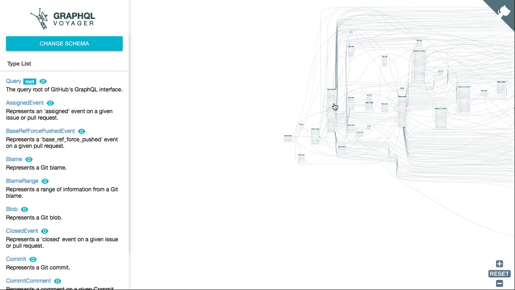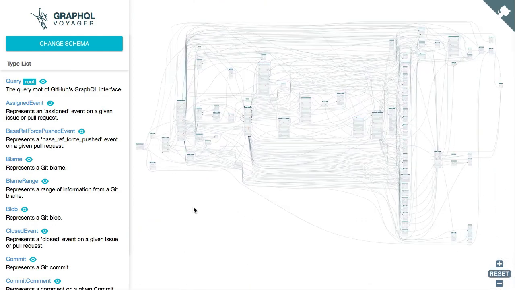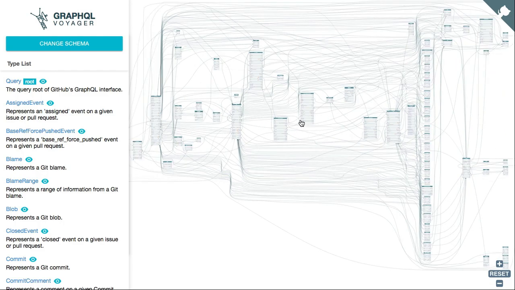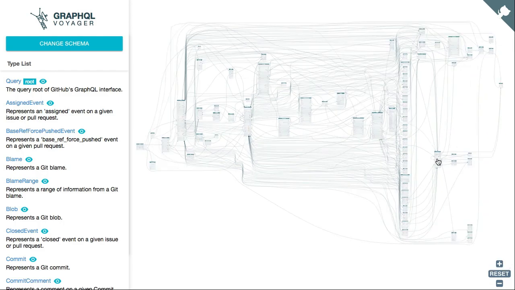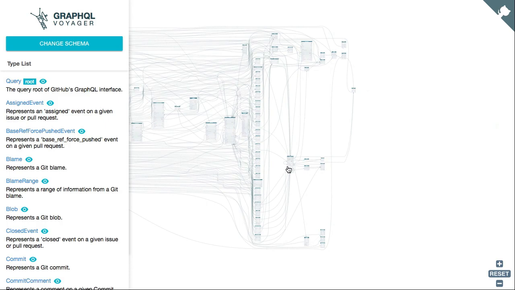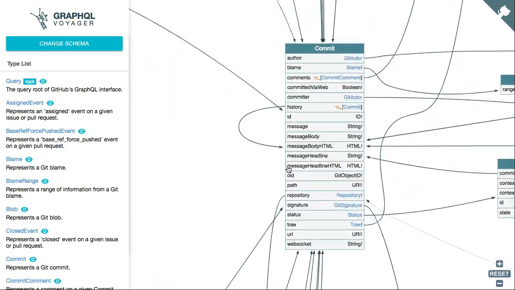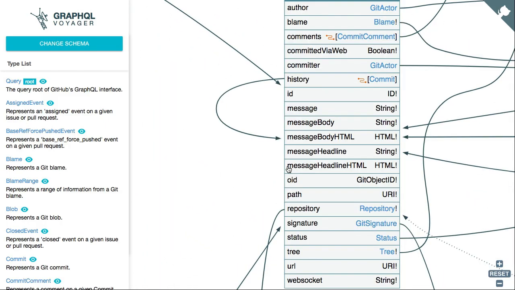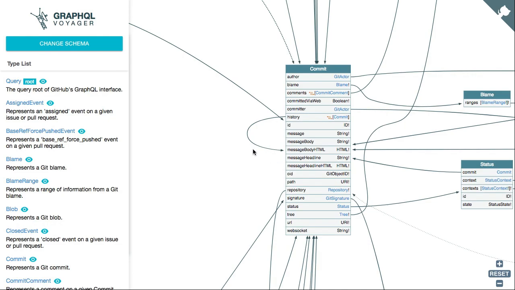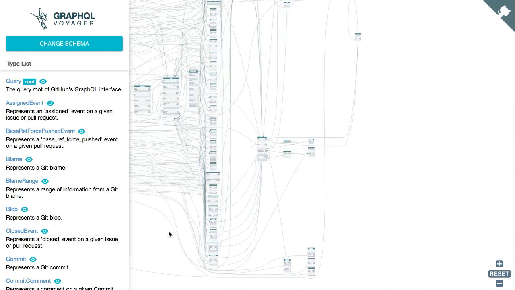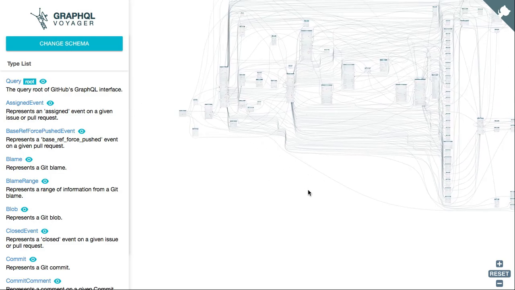But you can zoom in and check out different parts of the API and see how they're interconnected. For instance, look at this thing right here. This thing has a bunch of arrows. What is that? This thing is a commit. Well, it makes sense why there are a lot of things pointing to commit. That's the main thing of GitHub. So you get this kind of tooling for free when you implement a GraphQL server.